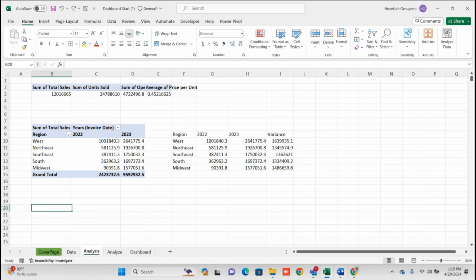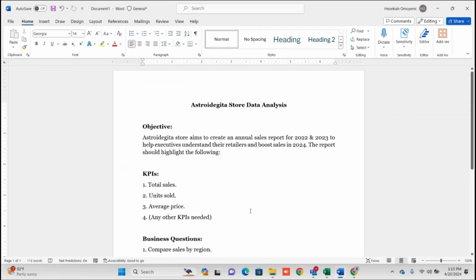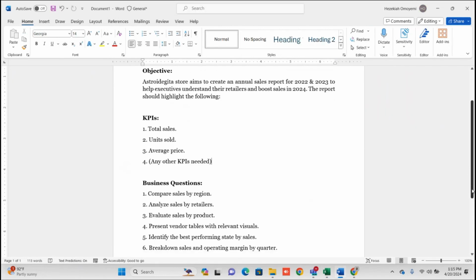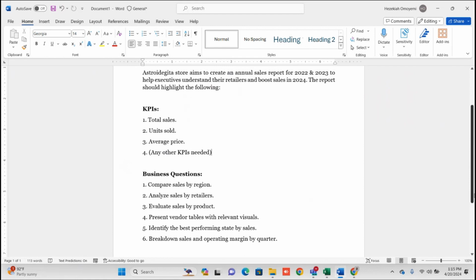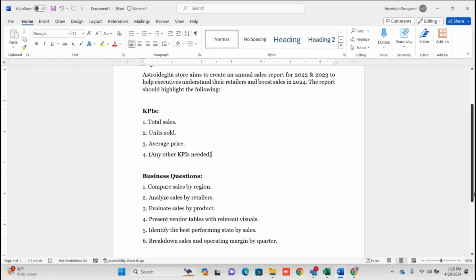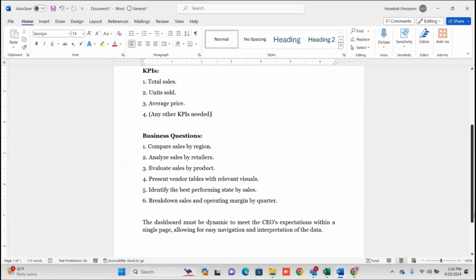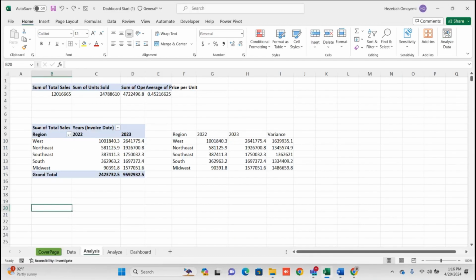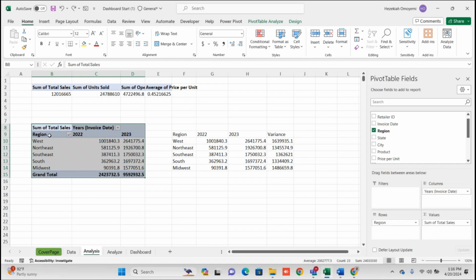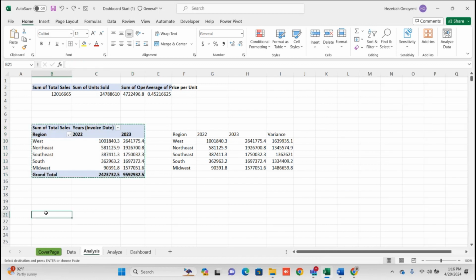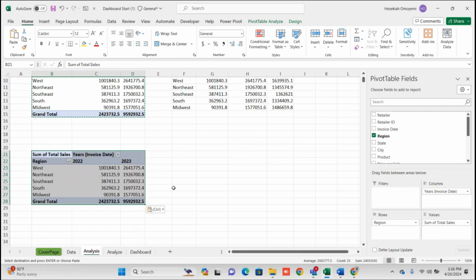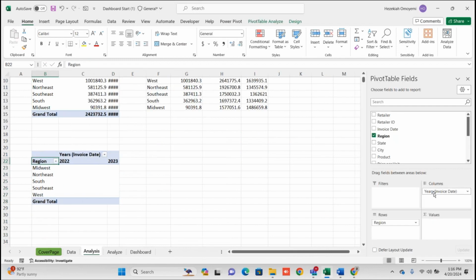Going further, what else are we asked to do? We are asked to analyze sales by retailers. And how do we do this? It's simply the same thing. Let's copy this, Control C, come here and Control V. And let's get rid of all of this.